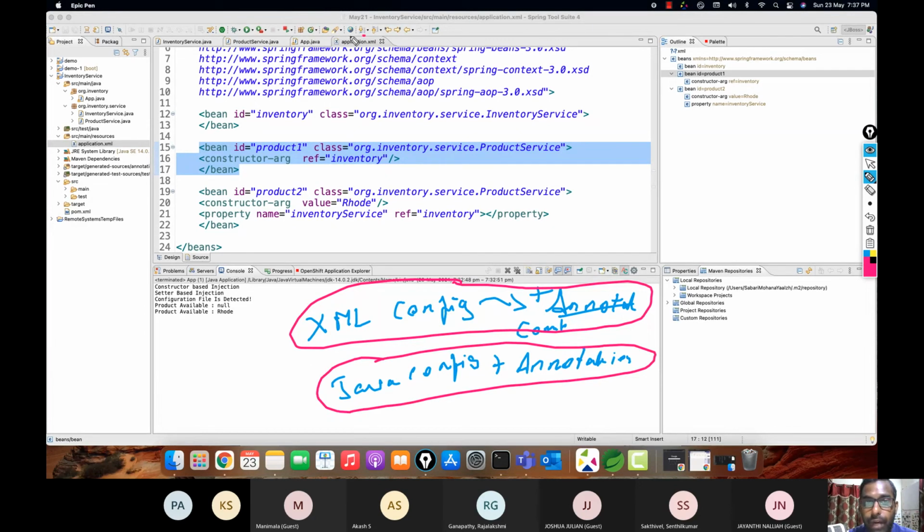So the whole XML file will get replaced with the help of Java configuration, the Java class. We will introduce the Java class in order to write all these configurations in our own language, the Java language, rather than writing in XML jargon or terminologies. We'll be writing in our own Java lines of code. So that seems to be pretty understandable, and it's pretty easy for a new learner to get the framework. That's what it means. Is that clear?